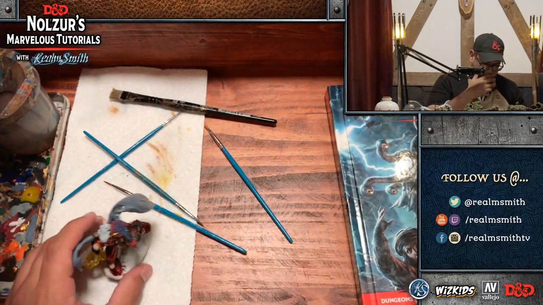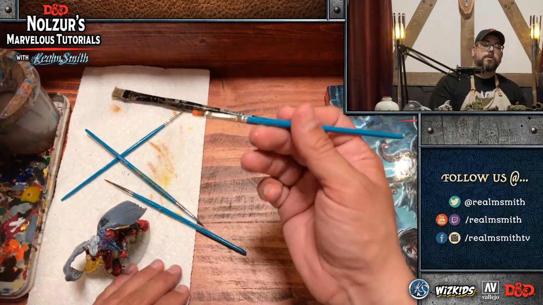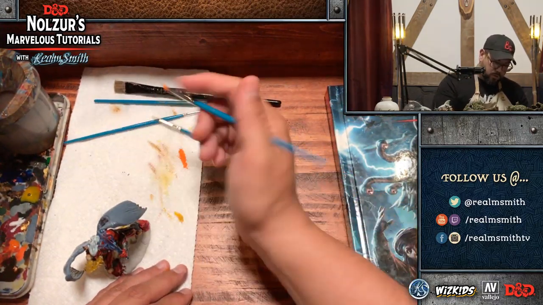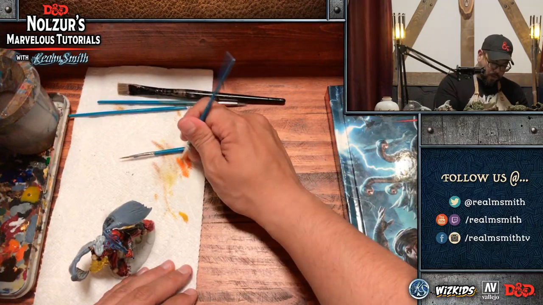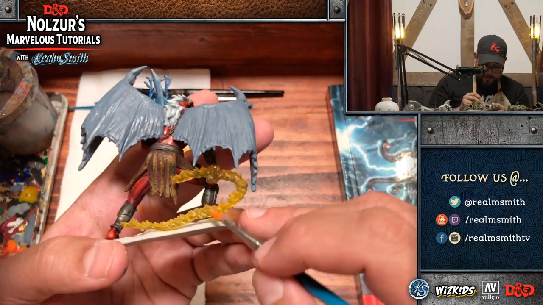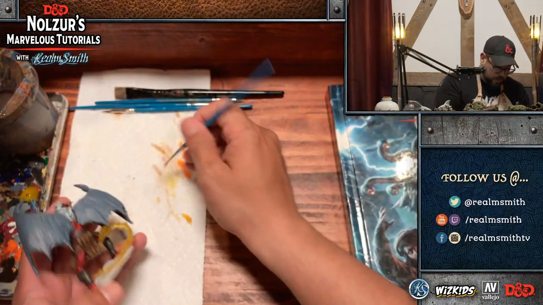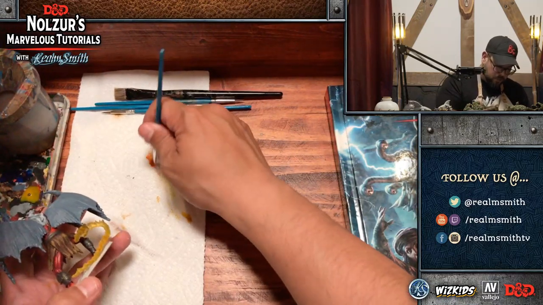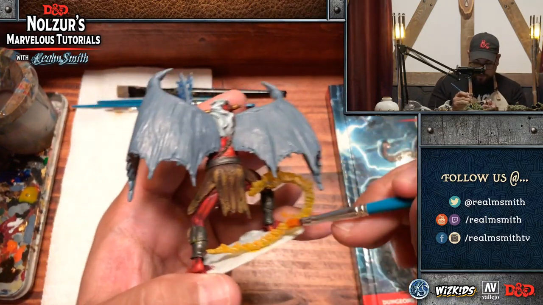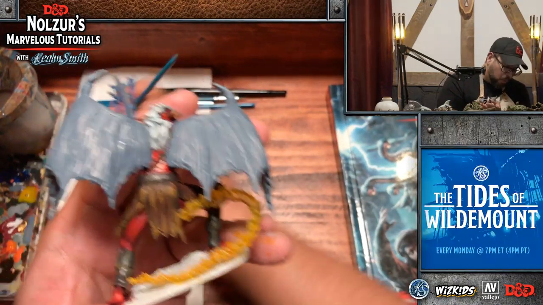Okay, so back to Orange Fire, actually. Basically for dry brushing, for those of you that don't know, we load our brush, and then we wipe most of it off on a paper towel until there's almost nothing coming off. And then I'm going to dry brush this whip. Sometimes not enough paint comes off, so you have to judge. But here you can see I'm doing a bit of an overbrush. Overbrush is just a more wet dry brush.